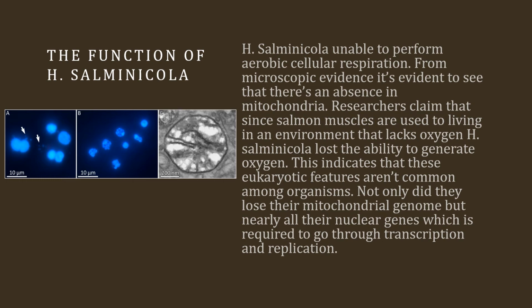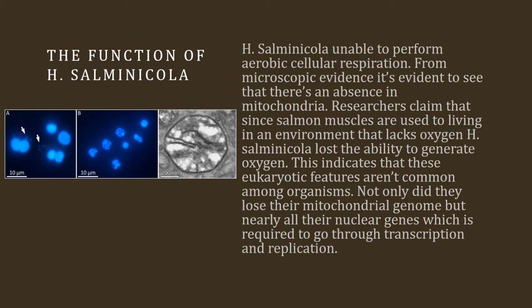Many researchers claim that since salmon muscles are accustomed to living in the low oxygen environment, H. salminicola lost its ability to generate oxygen, indicating that these eukaryotic features aren't familiar among organisms. With the loss of the mitochondrial genome, some of the mitochondria have formed to become mitochondria-related organelles, also known as MROs. Not only did they lose their mitochondrial genome, but nearly all their nuclear genes which are required to go through transcription and replication.